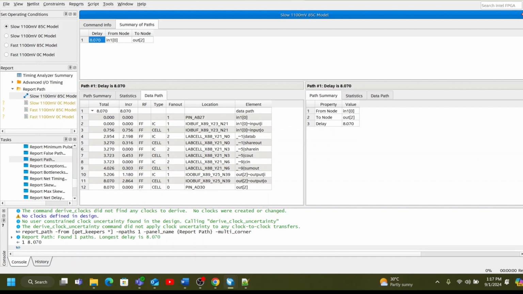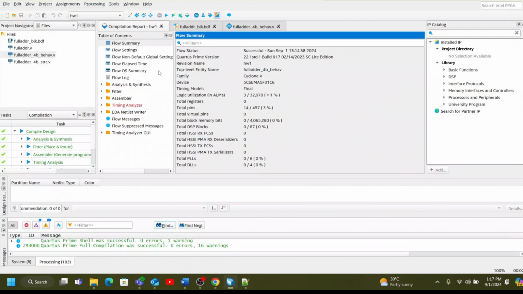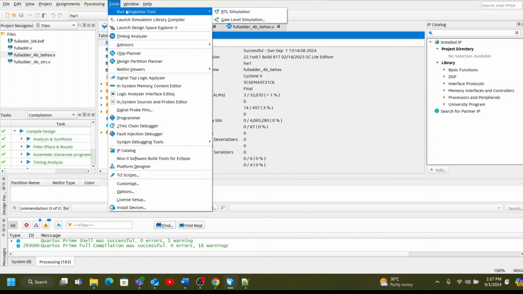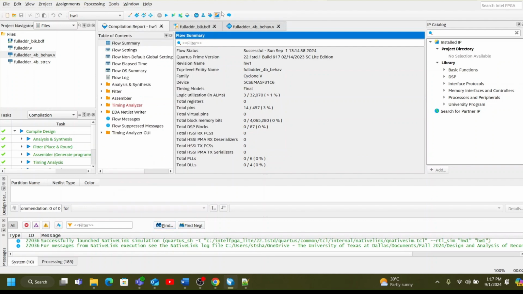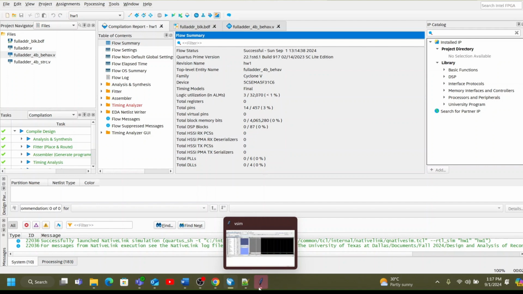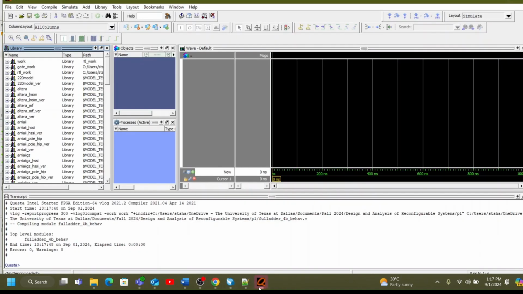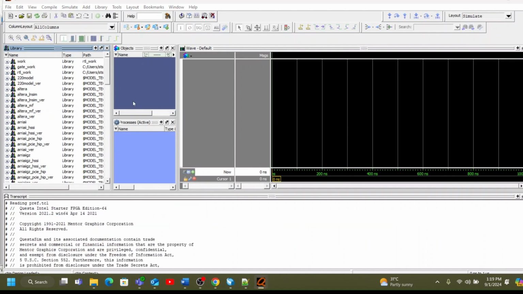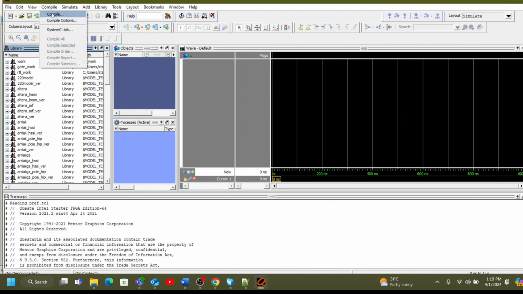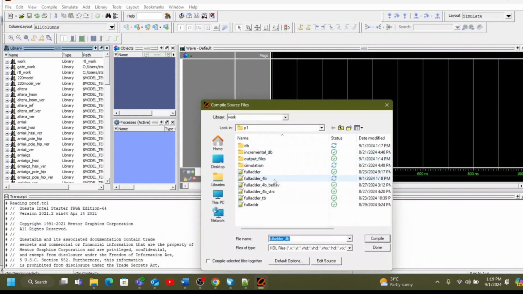Now we'll go for the simulation of 4-bit full adder behavioral. We'll go for tool and run RTL simulation. Now for simulation, we'll first compile it. So this is the 4-bit full adder test bench.